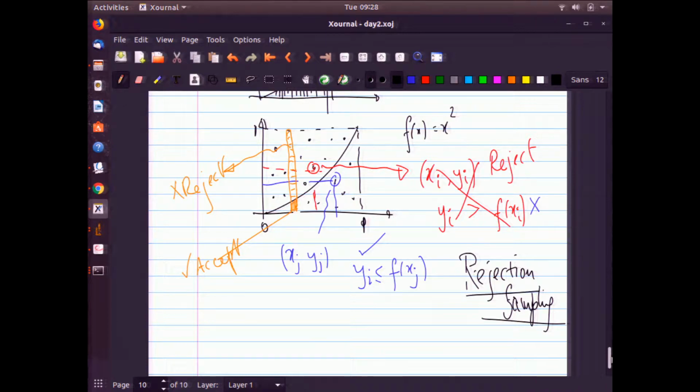So if you generate n two-dimensional samples, you may end up rejecting n over 2, or you may end up rejecting all but 1. If you have a very peaky function, which is like a Dirac, you will reject every single sample except maybe the one that falls onto that, or maybe even, so in theory, 0. So you'll never be able to sample, right? So the downside is you may have a computational overhead of generating some number of samples, more than the number you need. So that's one of the problems.